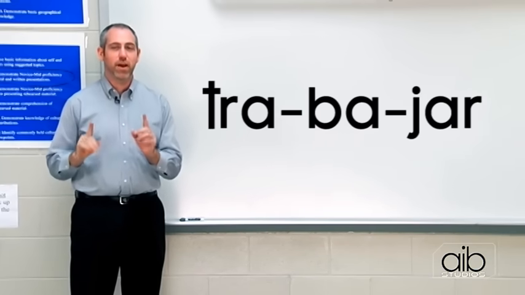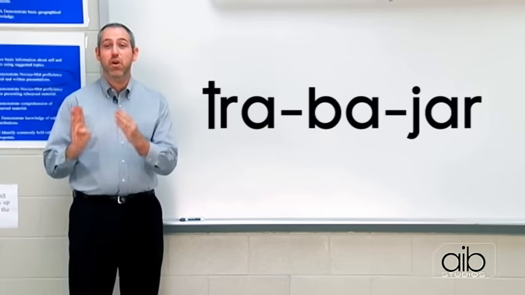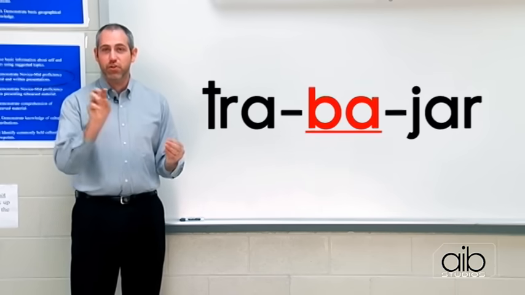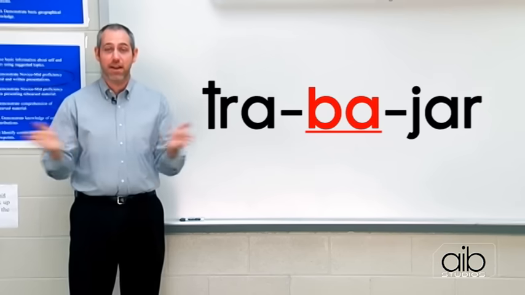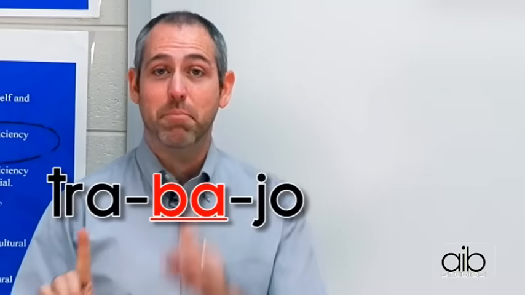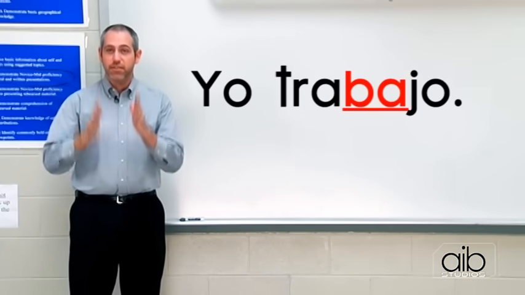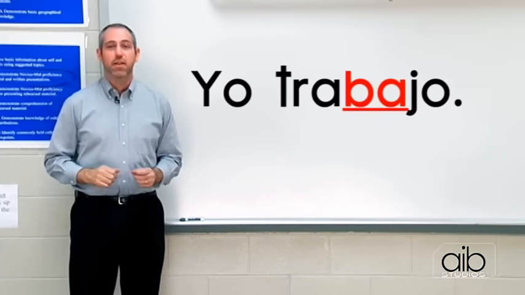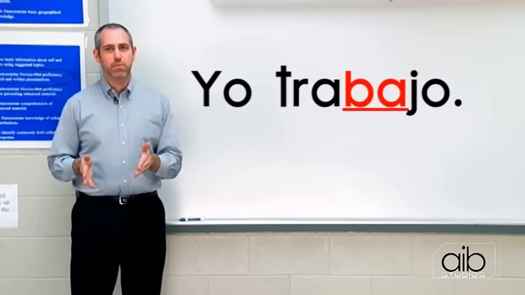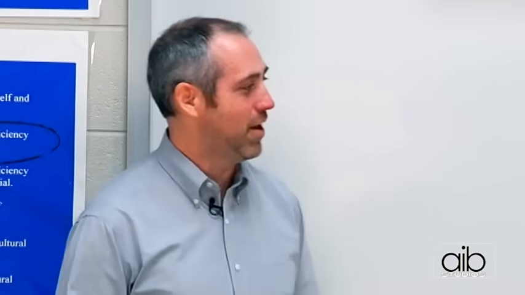Now, notice trabajar is 3 syllables. I'm going to give you a quick little syllable lesson in Spanish. When a Spanish word has 3 syllables, stress the middle one. If there's no accent there to tell you any differently, stress the middle. So, trabajo, I work. Trabajo. You're going to stress that middle syllable. A lot of my students like to say 3 syllables, stress the middle-able. So one way to remember it, the middle-able.